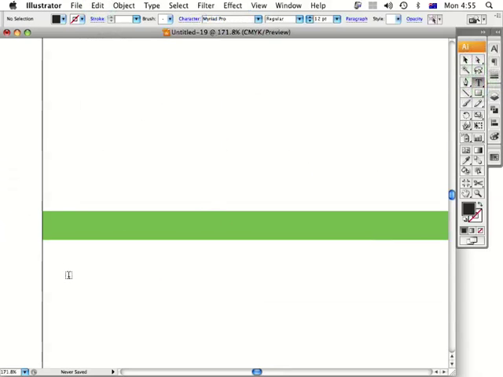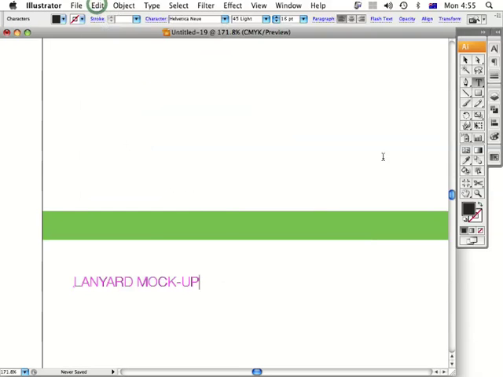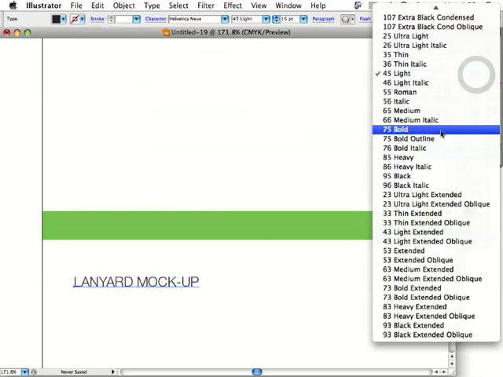Now make sure you click below the rectangle, because if I click on it, notice how the cursor changes. If I was to click there, it will then run it along this rectangle, and I don't want to do that, so I just click once and then I go Command V, or you can go up to Edit and Paste, click the white arrow tool, and then go over to your character, and I want to change it to bold.